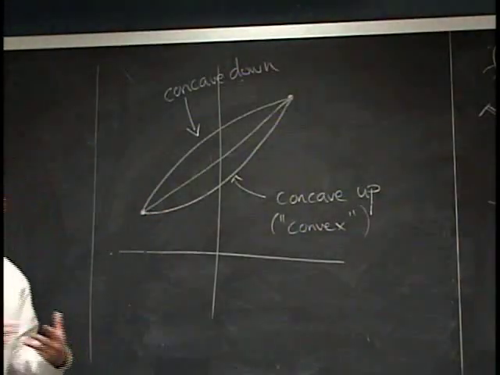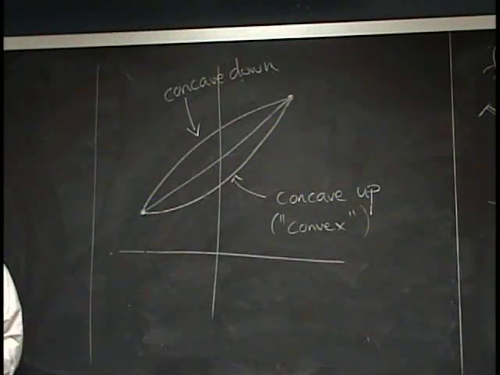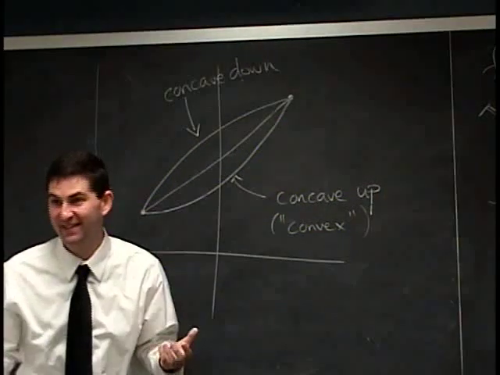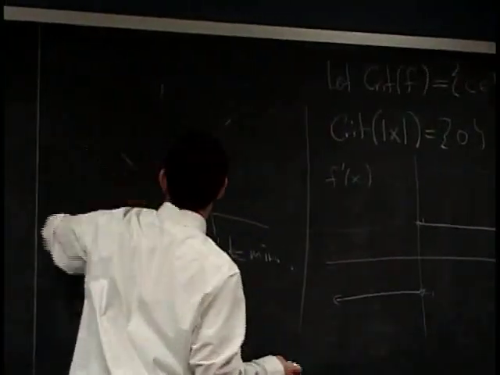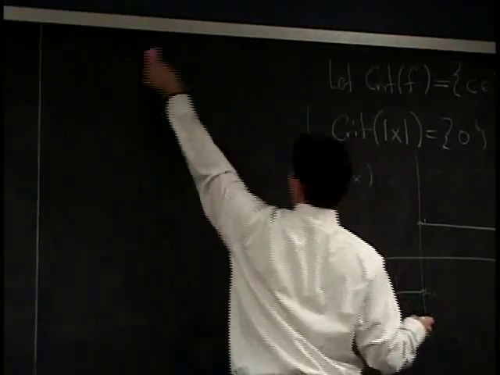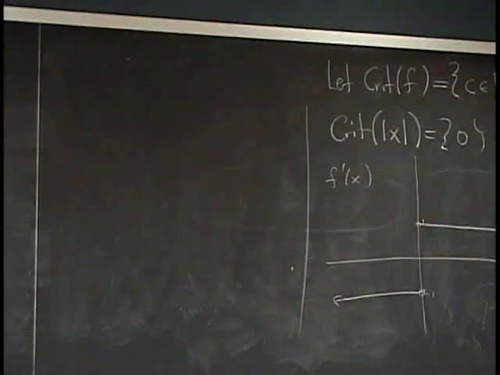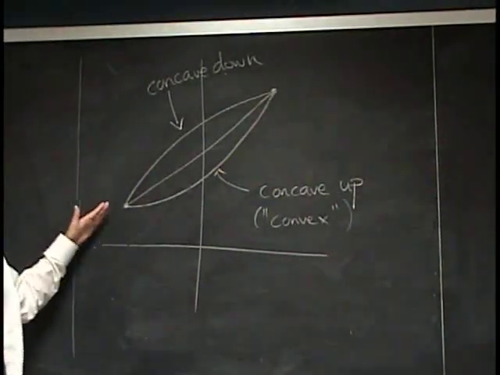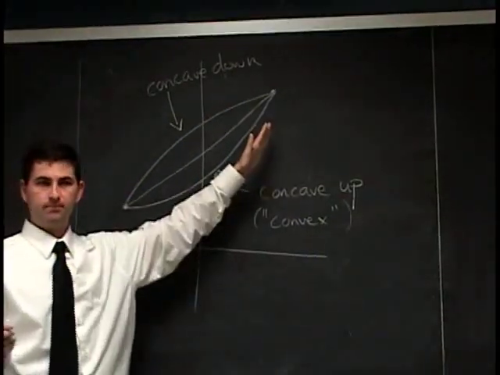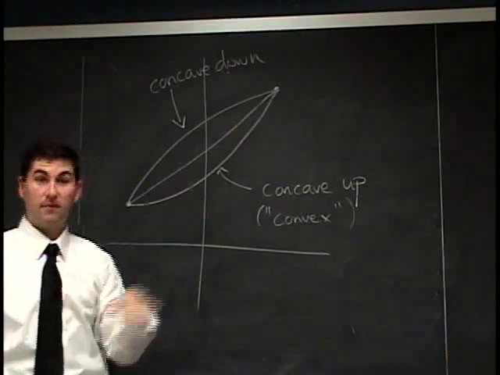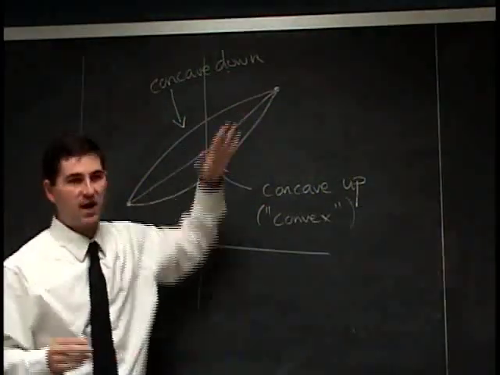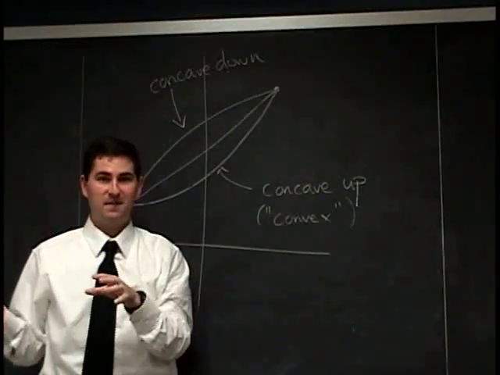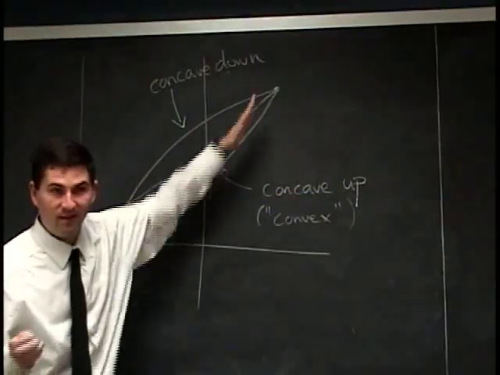Okay. So the question will be, how do you test for concavity? That's where we're going to get the concavity test. Okay, fine. What is the concavity test? So, again, we have to think what's going on. We're going to get a little intuition going here. In all of these cases, what's the derivative? The derivative is positive, right? The function is increasing. By the increasing/decreasing test, we know that the derivative is positive. So the derivative on all of these is positive. So the first derivative isn't helping us, because it doesn't differentiate between these.